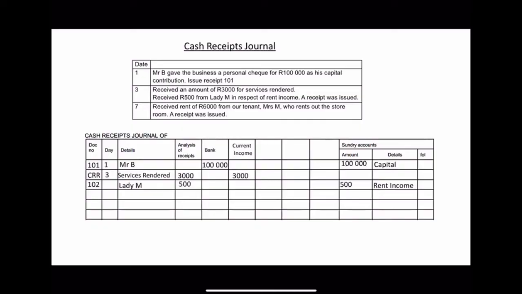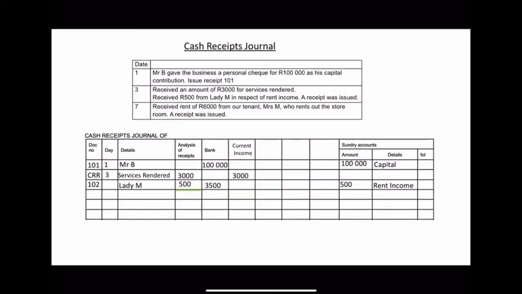So what we can go and do is underline the analysis of receipts column, and the person working at the shop can now go deposit this full amount that is in the cash register roll to the bank. And there we have 3,500. So you would not go and put 3,000 in the bank and then 500 in the bank. That's a waste of energy and a waste, because every time you're putting it in, you're paying for the transaction. So you would rather put all the money in for one day at one time.